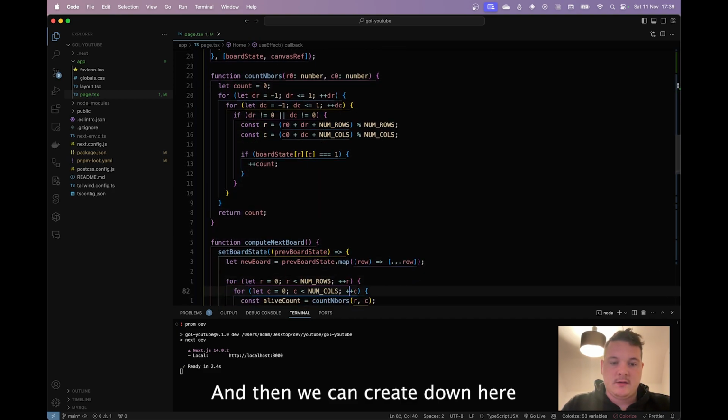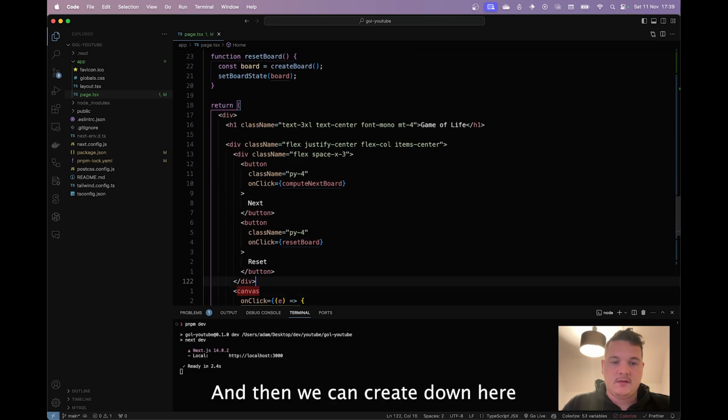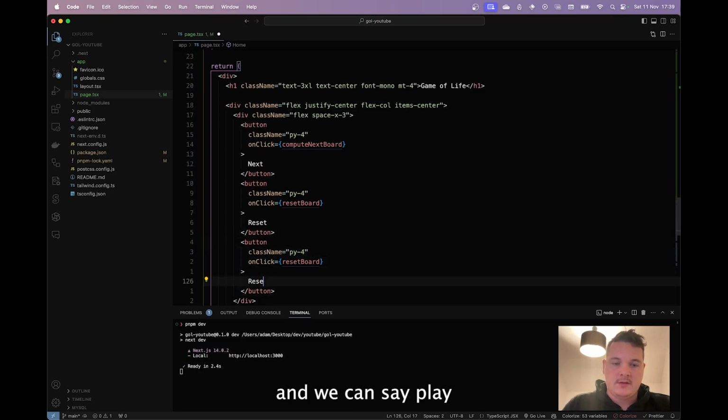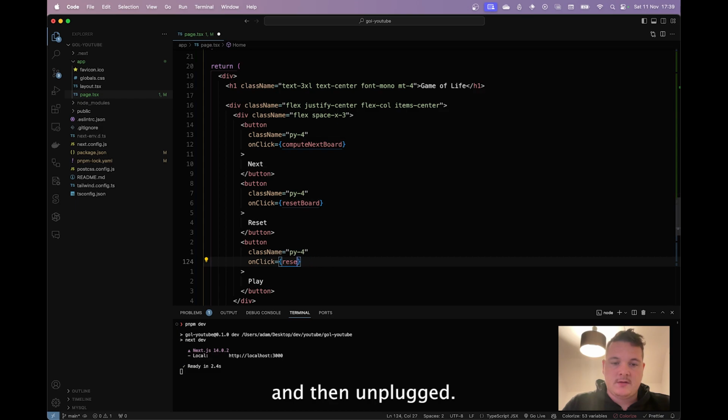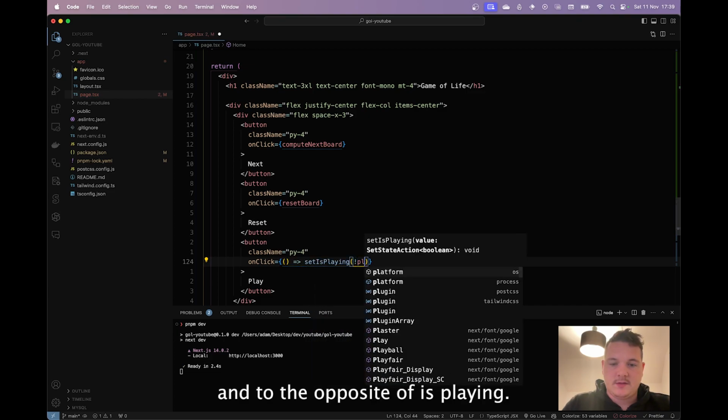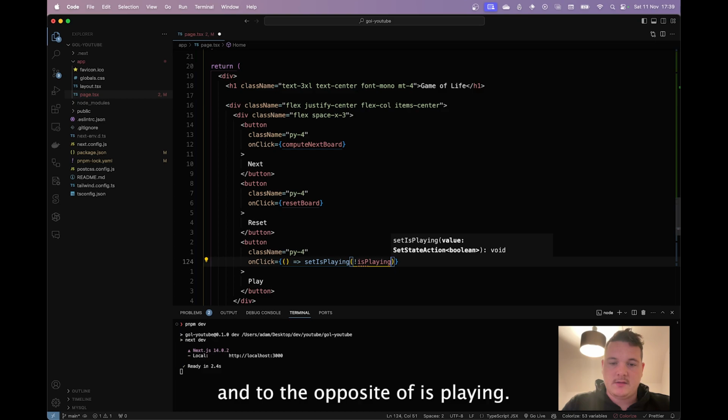And then we can create down here just another button, and we can say play, and then on click, all we want to do is set is playing to the opposite of is playing.